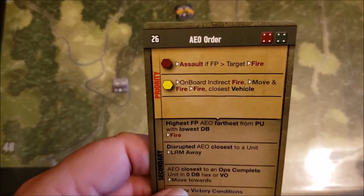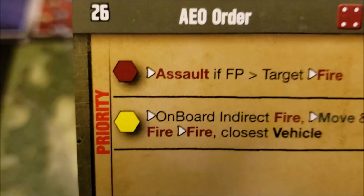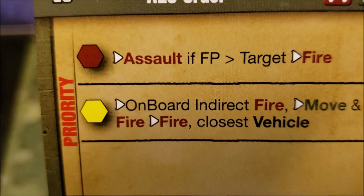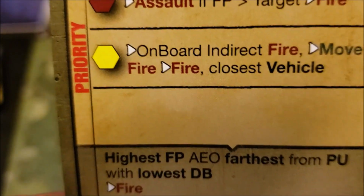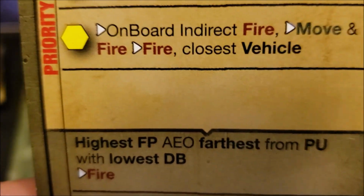So you pull a card. Say we pull a card for this. All right, you've got these colored hexes right here. You've got red, yellow, and occasionally a blue. Basically it goes off of your range. If you're at point blank range, you go off the red command. If you're at standard range, you go off the yellow command. And if you're at extreme range, you go off the blue.